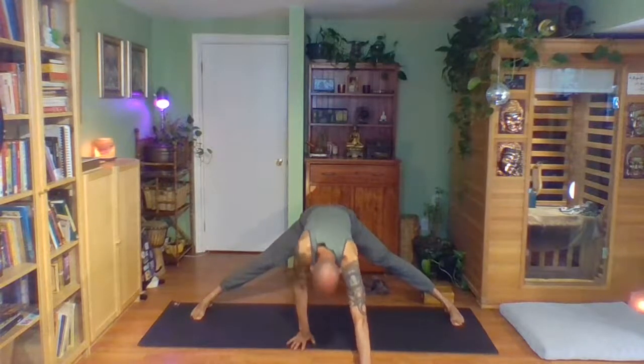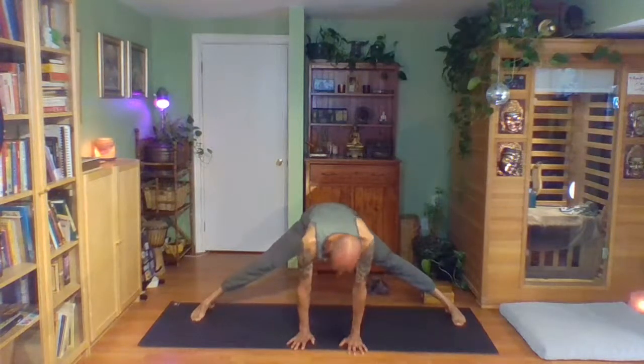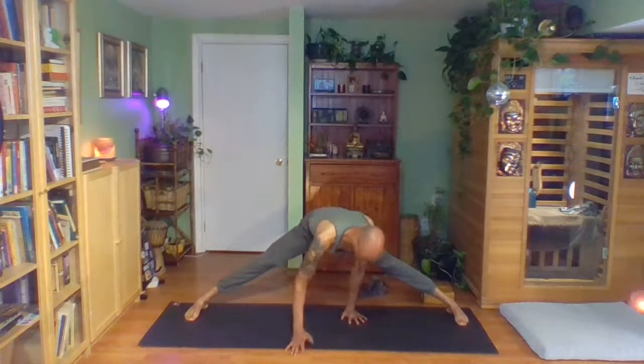And walk your hands about halfway in. Come into flat back, wide-legged flat back position. You can hold here, or if you can fold more deeply, forward fold, maybe even bringing the crown of your head to the floor.